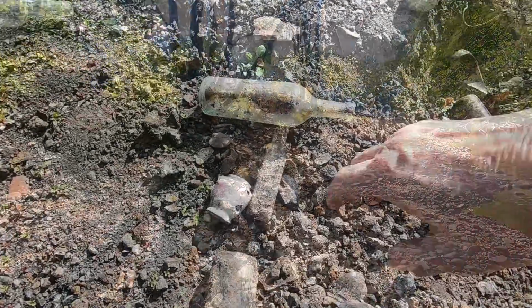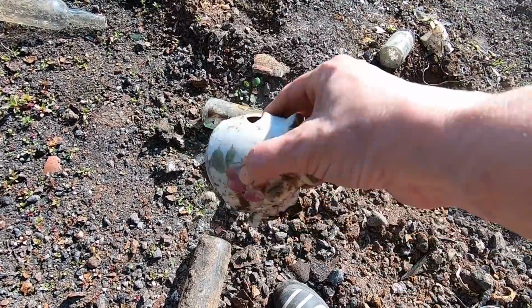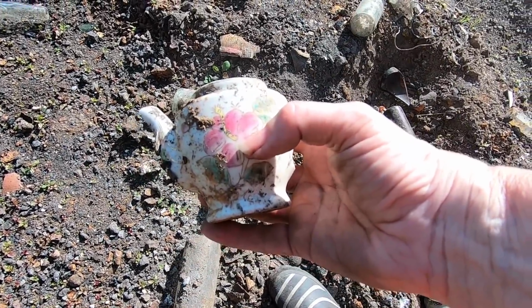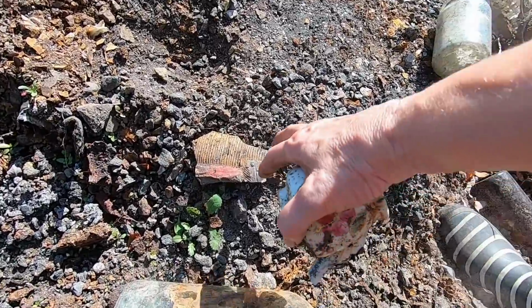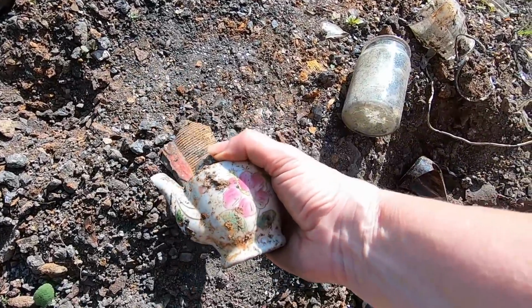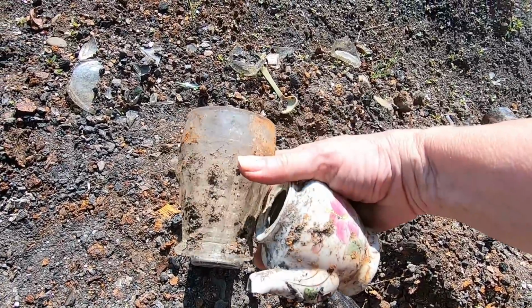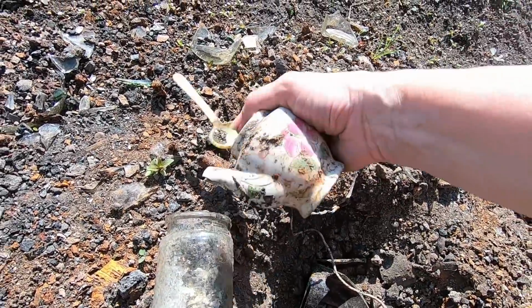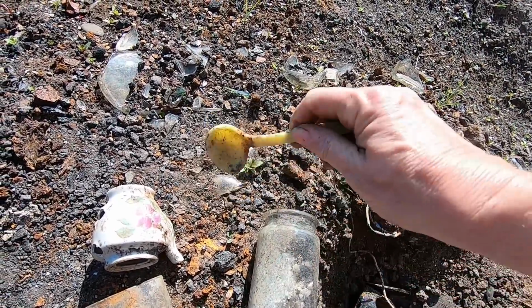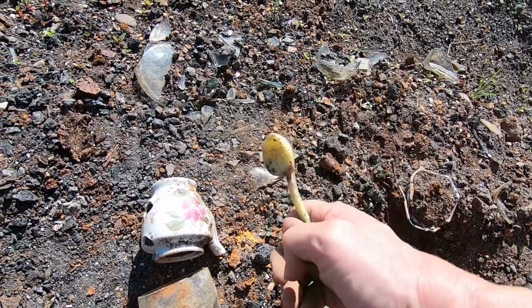Oh, here they come. Oh, look at this. It's a cute child's teapot. That's even smaller than Phil's smallest teapot. I reckon he'd like that to put in with his collection. What else have we got? There's a little bit of something. I'm sure that was quite impressive in its day. And is this all? Oh yes, I like those glasses. Oh look, there's a little plastic ladle too. Oops, nearly didn't have a flower pot. Teapot. There we go. Not quite sure what you could use that for, but I'll keep that. And that.